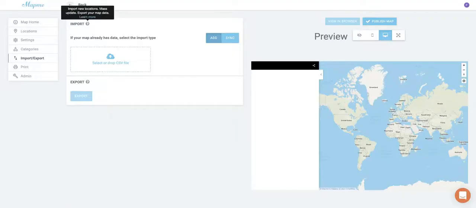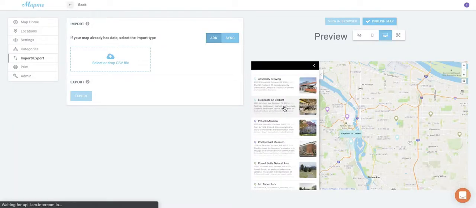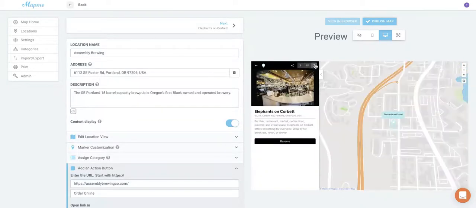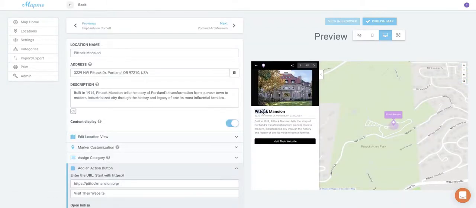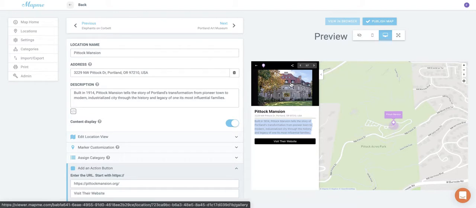Now that we have downloaded the data, we can go to the import and simply drop the file there. The import is only going to take a few seconds, and now you're going to see the data there. You will be able to see the name, the address, the description, any call to action, and the images you included. Now, let's go ahead and check how we can make changes.